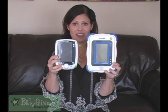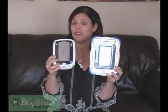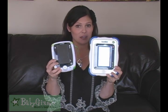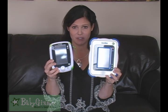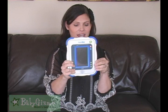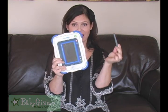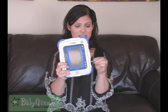Now first, side by side, the LeapFrog is a little bit smaller, even though they both have a 5-inch color screen that can be used with a stylus or the child's finger. Now we're talking about the stylus. The stylus on the Innotab goes into the side and it is right here. It is not connected, so it could get lost. So for the stylus, I would go with a LeapPad because it's tethered to the device.